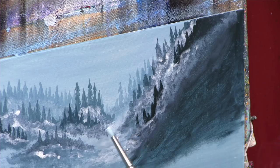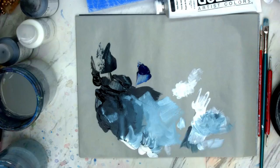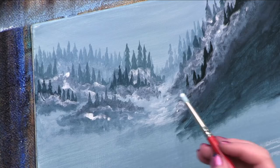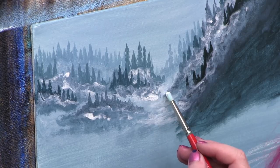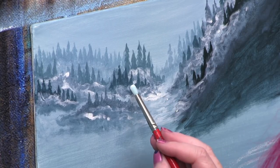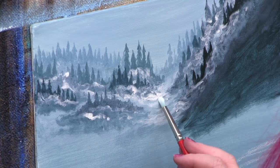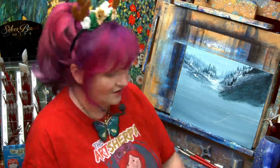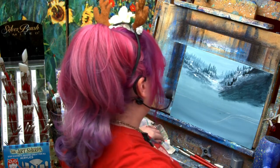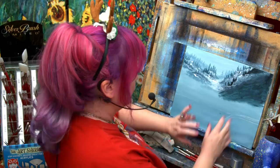I think I need a little bit of this defining element here, but I'm going to do it with my zinc, because this is a further back space, and I'm going to put a lot of it here at the base. Look what I'm doing. Not so much through the whole thing. And this is just my zinc, which is, by its nature, a little more transparent. Passage just gets better and better. I'm going to sip my coffee before I get to the next bit. And we're actually pretty close to being done with the hill.